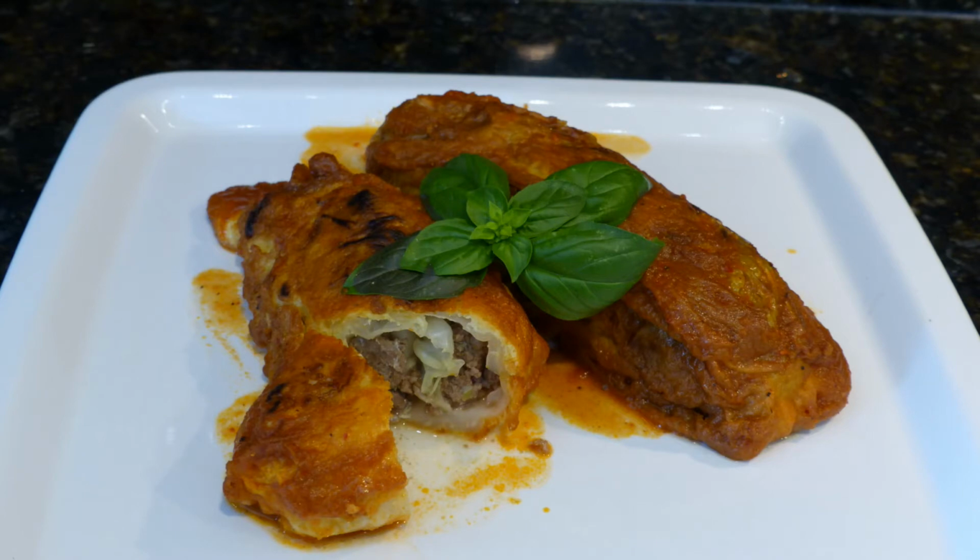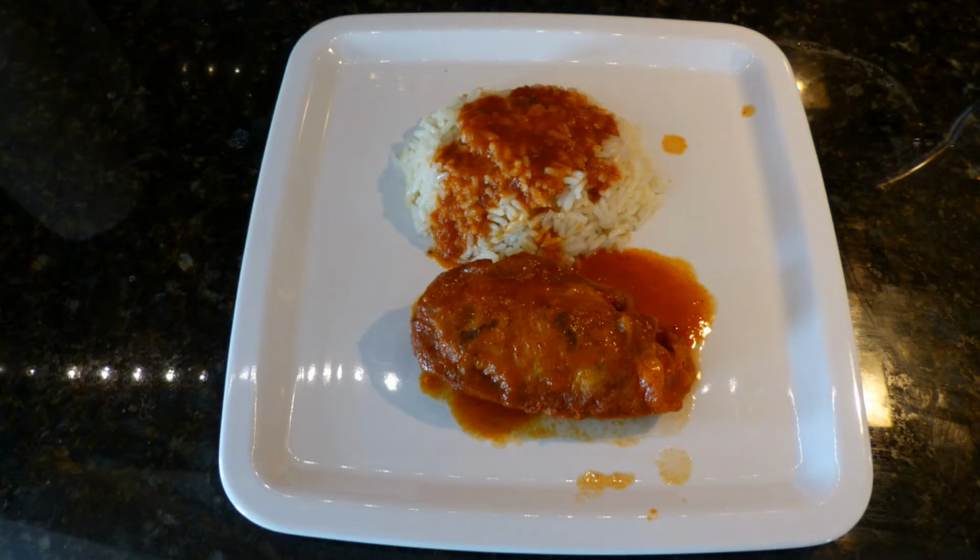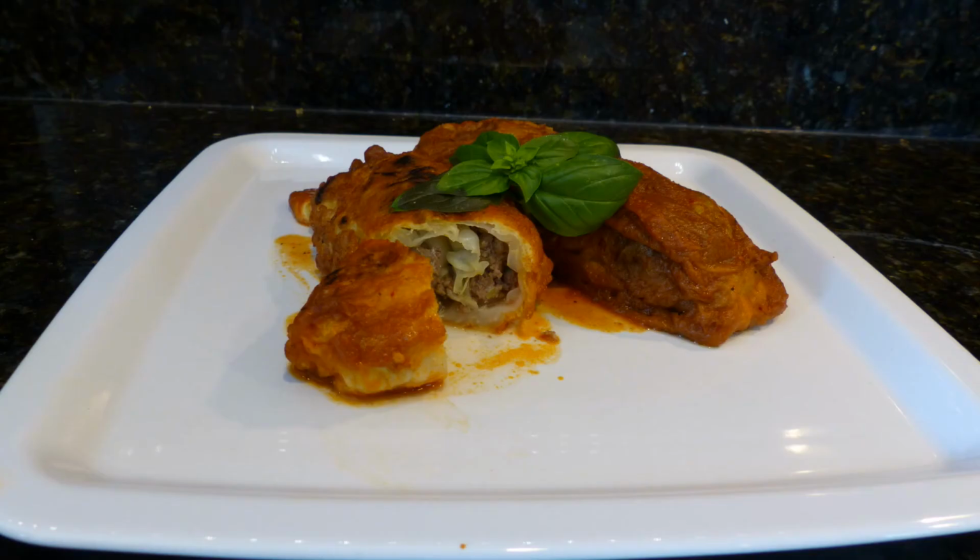Ya se cocinaron y vamos a disfrutarlos. Quedaron deliciosas. Ojalá que puedan probar esta receta y que les guste. I hope you try it and you enjoy it.